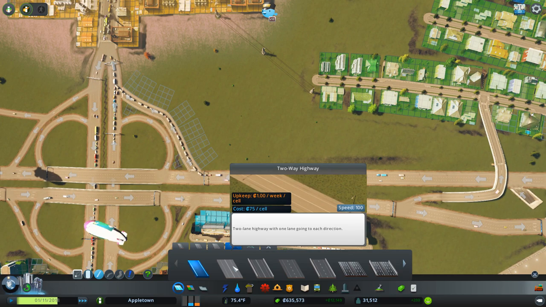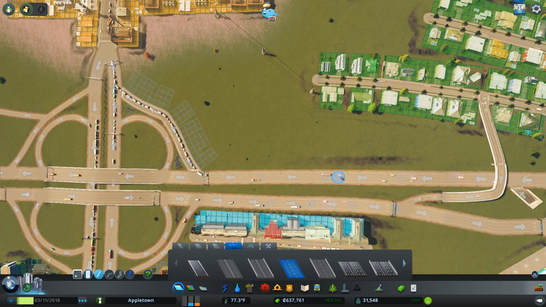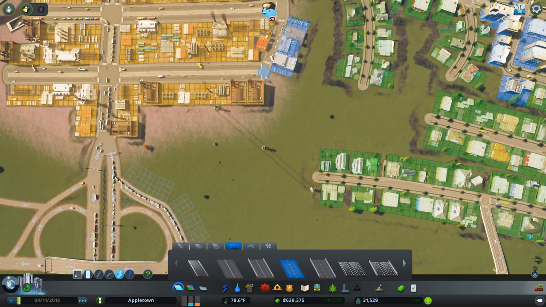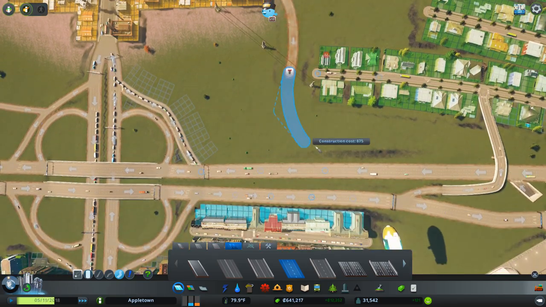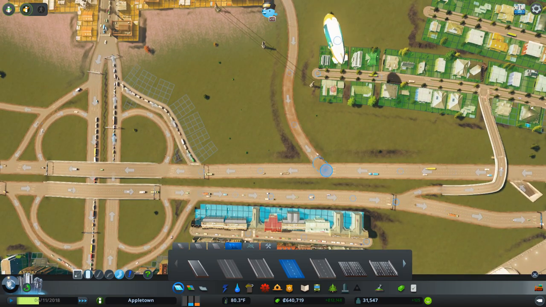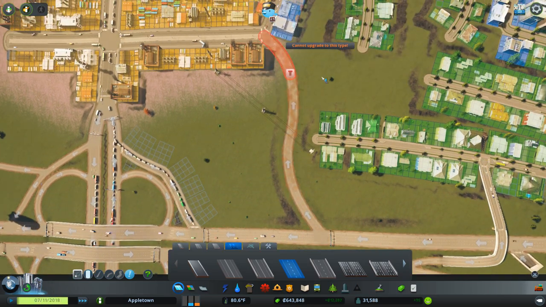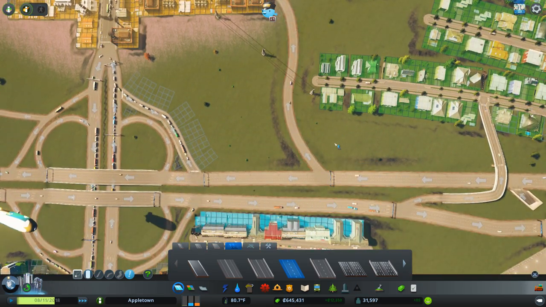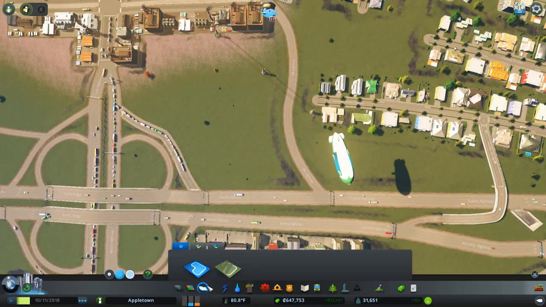And I'm quite liking the two-lane highway, because it's pretty quick. If I go like... Can I fit that through there? I can. If I go like this, and then turn that around... No! He went flying off the road. Did you see that? I'll have to look at that again in slow motion. But this is just as quick as this down here, which is great.